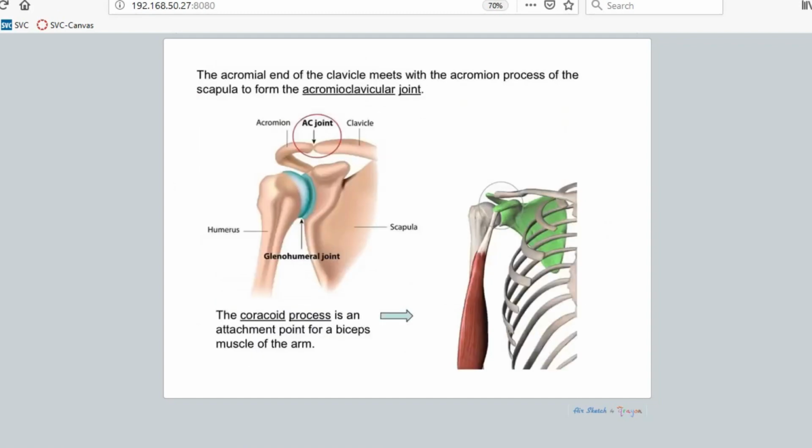This is what I was just mentioning before with regards to the acromioclavicular joint, or the acromion process, I should say. This is the acromion right there, and you can see that the clavicle comes along here, forms a joint, forms the acromioclavicular joint, and then that other bone marking, so that's the acromion process in back, and this one in front is called the coracoid process. And again, like I mentioned, here's a bicep muscle, and the reason it's there is because you have a tendon for the bicep that comes up and attaches to that coracoid process.